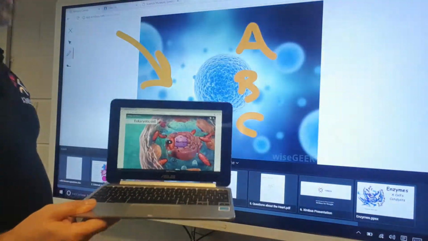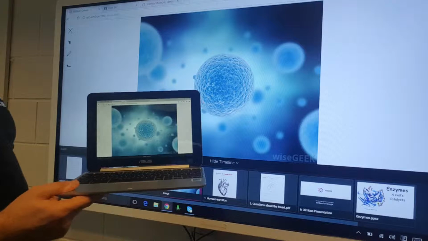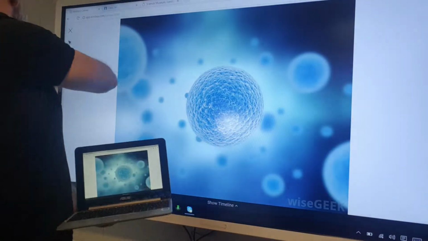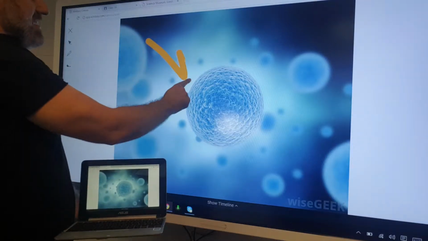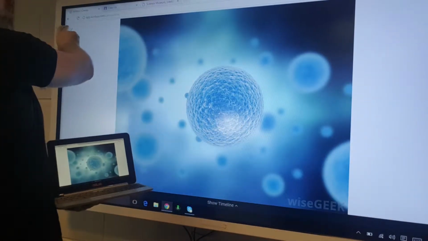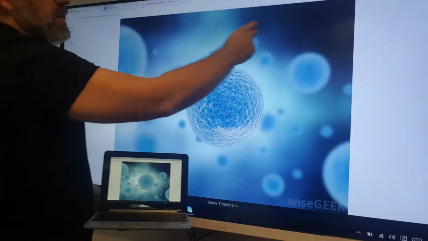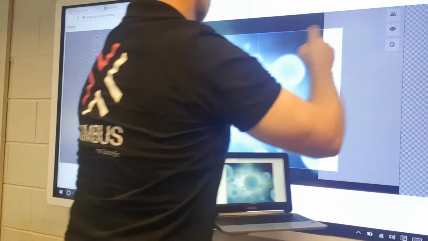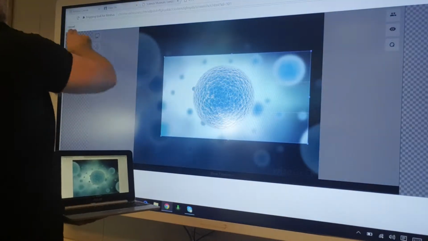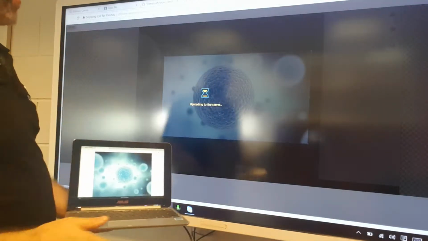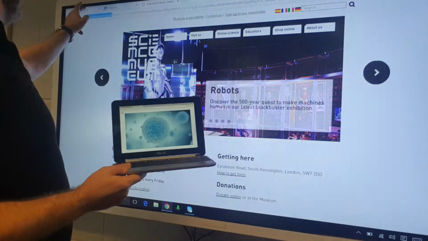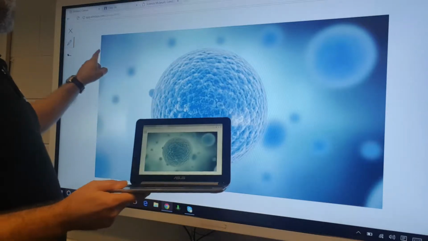Okay, but you might look at the next image. Let me just remove that and say, okay, we want to actually make this collaborative. So instead of just annotating right here and saying, look, this is X, what I want to do is make that collaborative. Okay, so what we do is we use our extension right here. Okay, and I want to take this and I'm going to upload that. So what we'll do here is we'll make that a wholly collaborative piece which we can use within Ximbus for Google. This is now collaborative.